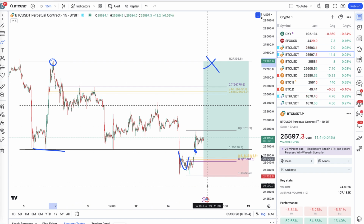When trading, ideally what we want to be doing is proper risk management, which is risking 1% of the trading account. So if you have a $10,000 account, you risk $100, which is 1%, to be able to make 3% or more. In this case, it's almost 6%. So in a $10,000 account, 1% risk is $100 when wrong. And when right, this would almost make $600 or 6%.